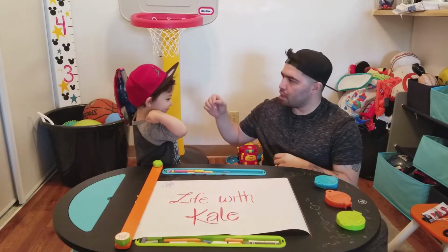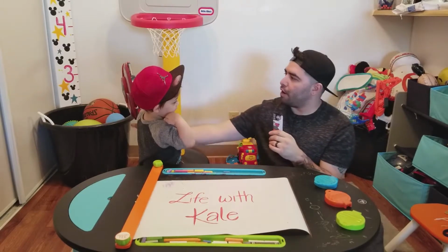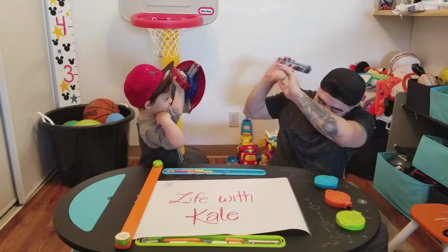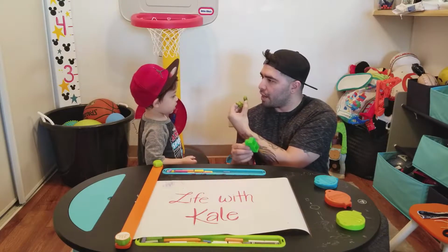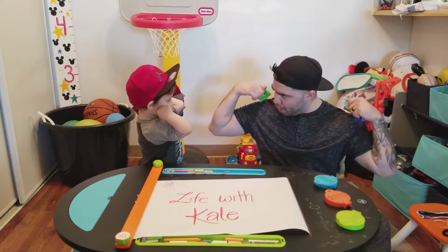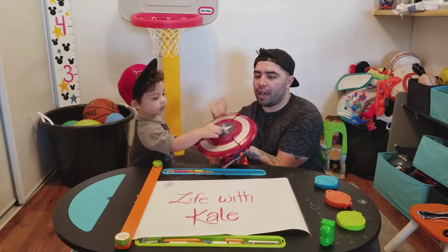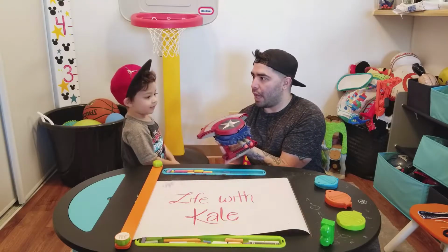So if I was to throw a piece of paper at you, you have to block it. Put it right in front of you like that. Boom. This, for some reason, is way heavier than a Lego block. So this isn't a Lego. This is just a big block. Are you flexing right now? Boom! Press this awesome shield button. Press that. It's gonna be really loud and fast. Boom! How cool was that?